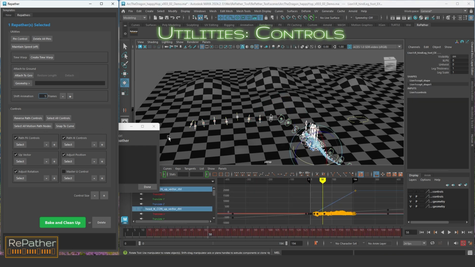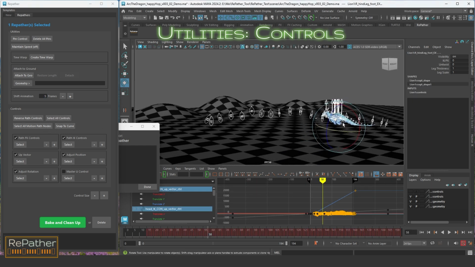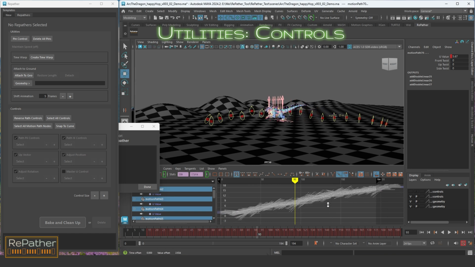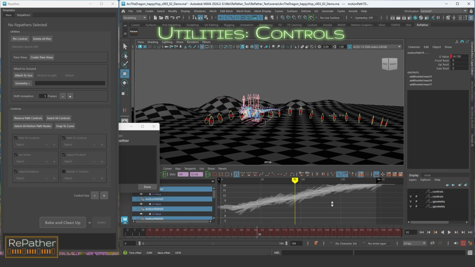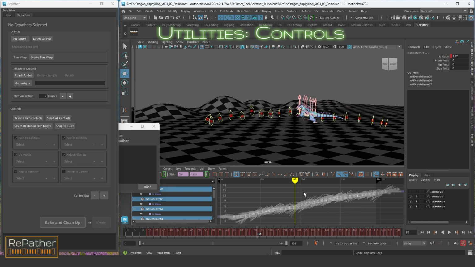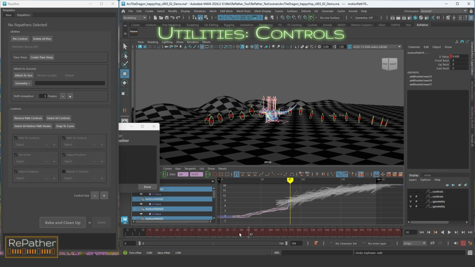Select all controllers. We'll select every single controller, and select all motion paths. So this is useful if you want to slide along the curve. You can adjust your motion path like this, or if you want to speed this up for whatever reason, that creates a pop.